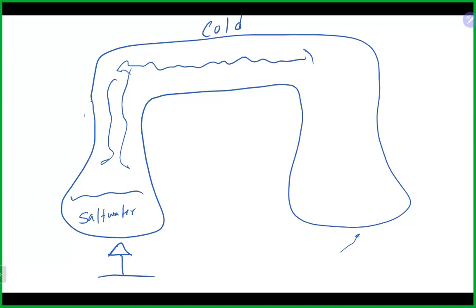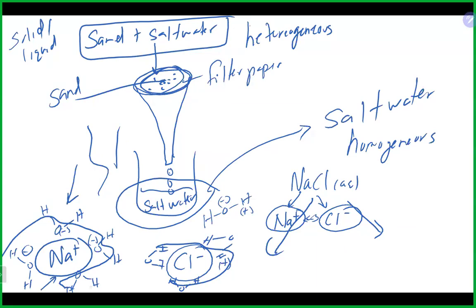It is going to go back to liquid. It's going to go through the process of condensation, right? Going from gas back to liquid. And what will happen on this side is we will get our water dripping out on the other side. We will continue to heat this until essentially we have driven off all the water molecules.